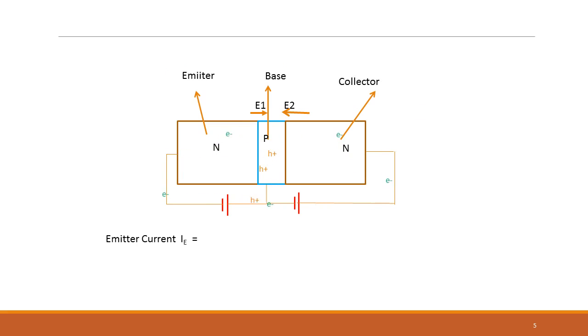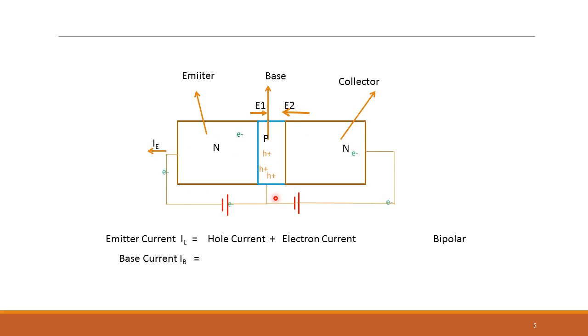Okay. Emitter current again. Here, if you notice, the hole actually goes through this and the electron is going in. So if the electron is going in, the electron current is going out of the terminal. Hole current is also out of the terminal. So it is a hole current plus the electron current, but going out of the terminal. In a PNP, it was going in; in an NPN, it is coming out. The same reason why it's called bipolar, because the current is because of both the electron and the hole.